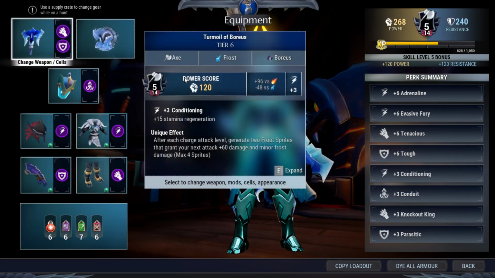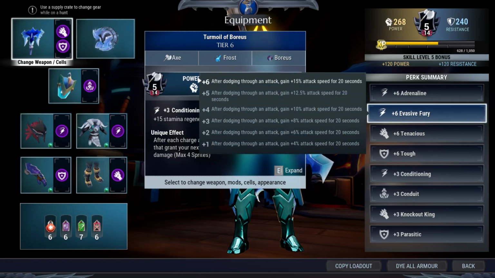So this build is designed purely for beginners. As you can see, I only focus on some cells that I think are most useful for beginners. That is Evasive Fury for your main source of attack speed. It's the best source of attack speed in game because you will have to keep evading attacks, which means you will keep on getting extra attack speed. I know it's kinda hard for beginners to evade through an attack, but in the end, it's something you have to learn. So having Evasive Fury early in the game is not really a bad choice.